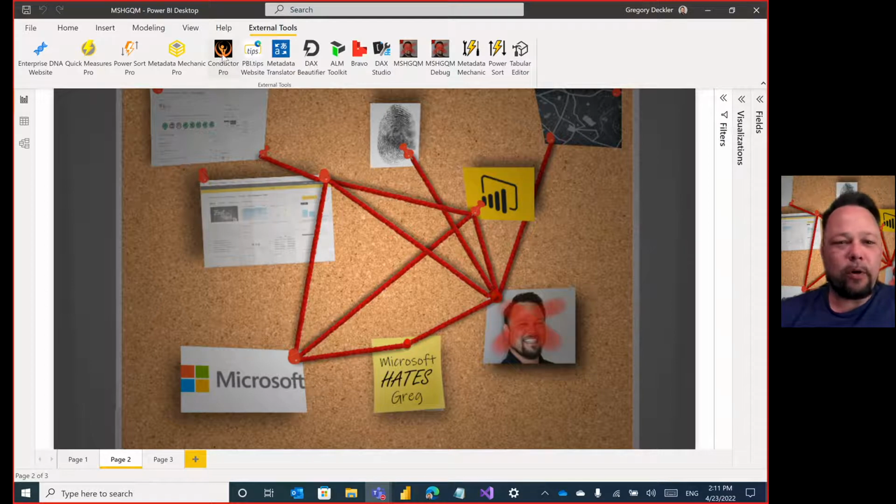So if you are one of the first people viewing this video, then the only people that have seen this are, besides Brian Julius and myself, anyone that watched this video before you. This is literally no one's seen this thing yet. All right, so Conductor, what is it? Well, Conductor is an external tool for managing your external tools.